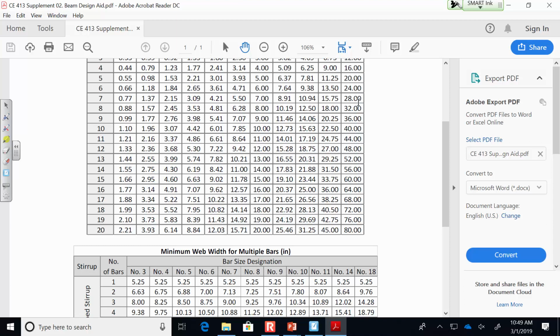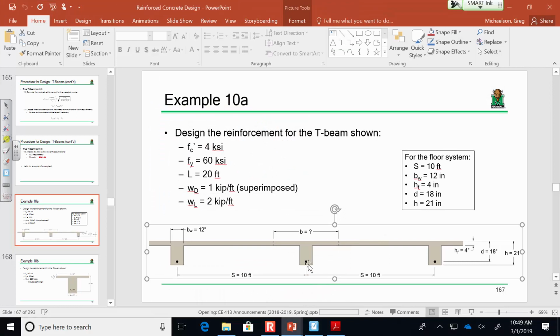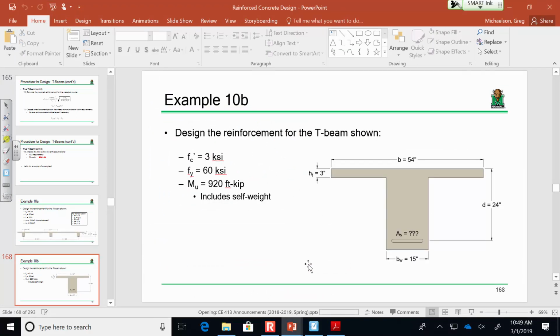What we have to do next is a true T-beam design to make sure that we're all understanding what's going on. So spoiler alert, what do you think is going to happen here? True T-beam design. Now, this is what we're going to do on Monday. So I want to show you a couple things with that. First off, as you'll see, this problem, I've simplified a few things for you. I gave you the MU, and I'm telling you that B is 54, so we don't have to go through and compute all those weights.